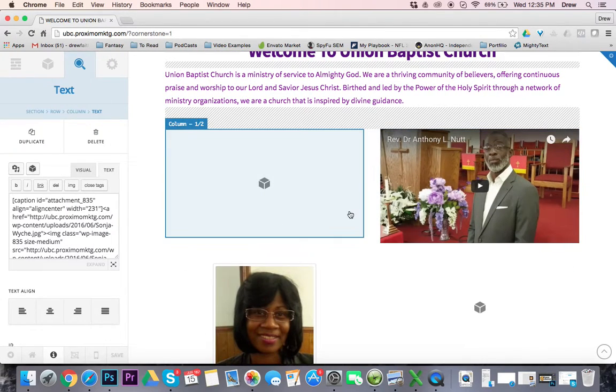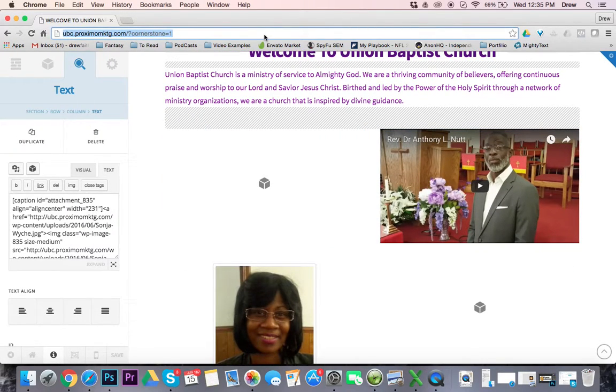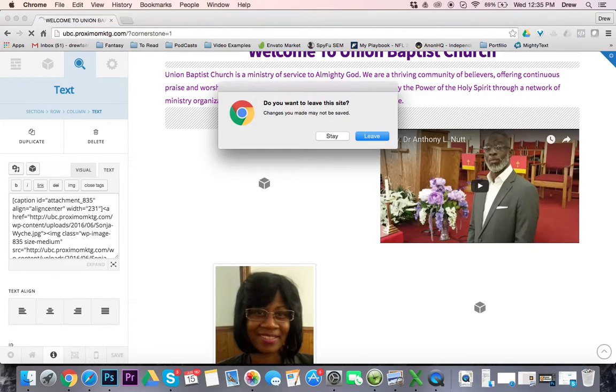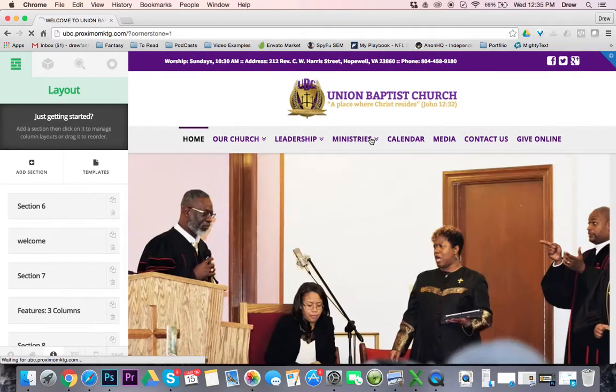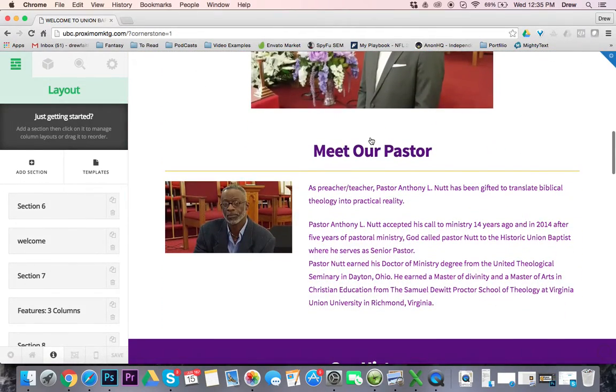Now obviously we don't want to keep any of these changes, so I'm going to refresh this page before I go back to rearranging the page to how it was previously. And it's going to give you a little notification that says you haven't saved anything. Normally you want to make sure that you save that, but in this instance I'll leave it. So it should reload and everything should go back to how it was when we first opened up. Yep, and it did. Perfect.